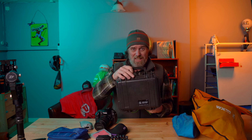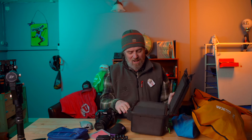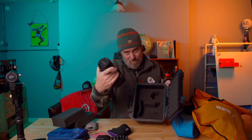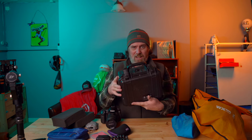You don't have to spend all that money on the most expensive bag. If you're going to be in a place where you need to keep gear completely dry, you can go with something like a Pelican case. You can fit way more than you'd think inside, foam it out, and I've got mine cut out for my Sony. It's not light, but if I'm dropping into a canyon where I know I'll be swimming and canyoneering, this guarantees your gear stays dry. It doesn't limit me to just a camera backpack — it gives me the ability to choose exactly how I want to use it.